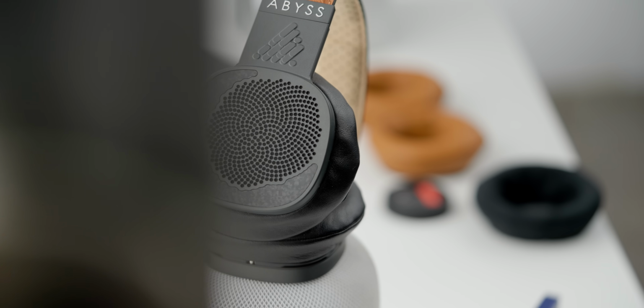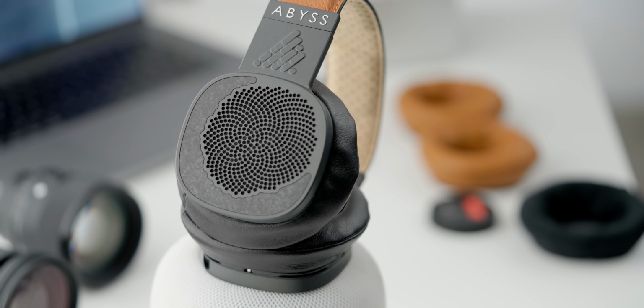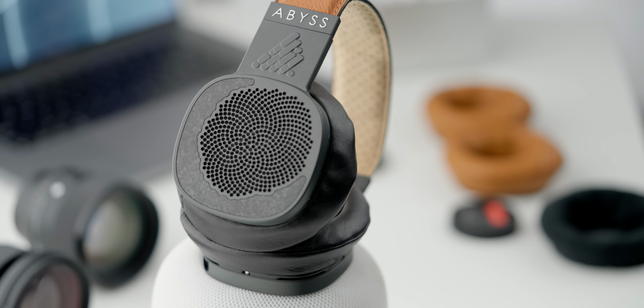Now the MR is cleaner through the mid-bass. It doesn't have any mid-bass bloat. It doesn't seem sloppy at all, but it's not as strong, it's not as impactful for those instruments that we talked about before, at least comparatively. However, when it gets to really deep notes, think anything that's really low, in the 20, 30, 40 hertz region, anything that is a large scale recording for somebody like Hans Zimmer, where they have these ultra massive orchestral performances that can really hit those low notes, I do think that the MR performs a little bit better here. So sub bass goes to the MR, mid bass goes to the Empyrean 2.